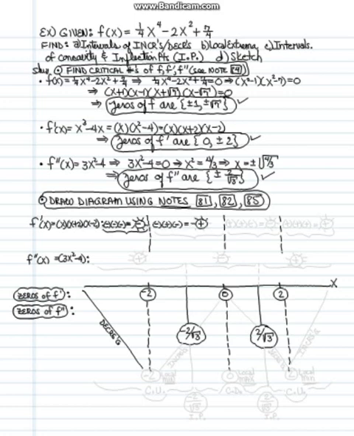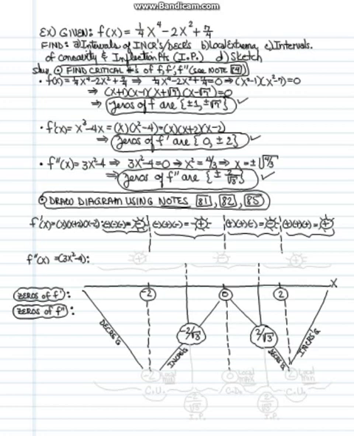In the next region, we get negative times negative gives me a positive. That means I'm going to have an increasing function because the slope of the tangent is positive. The line is leaning to the right. In the next region, for f prime of x, I get positive times negative for a total negative. So I have a decreasing function in that region between 0 and 2. And for the last region, I get positive times positive times positive. So f prime is positive, which means I have a tangent leaning to the right, and an increase in the function f. This is all about the function f in the long run.